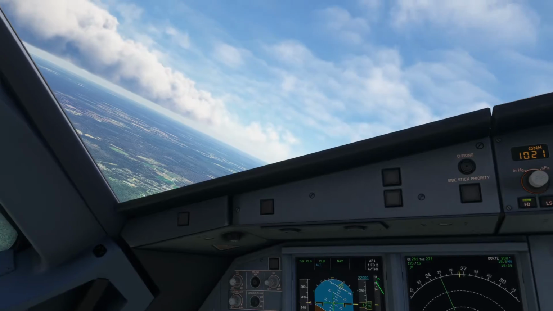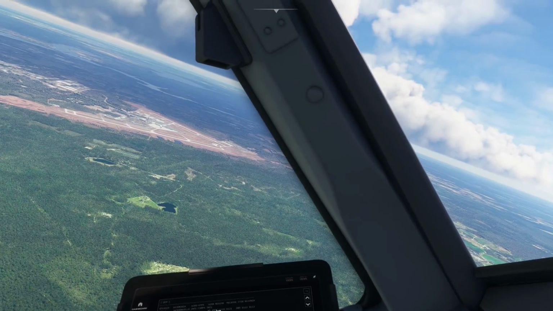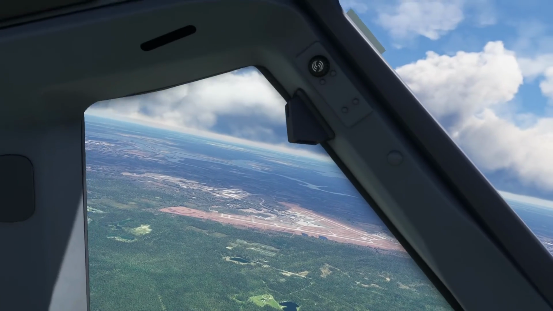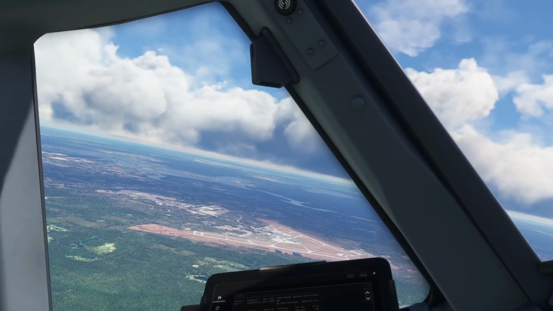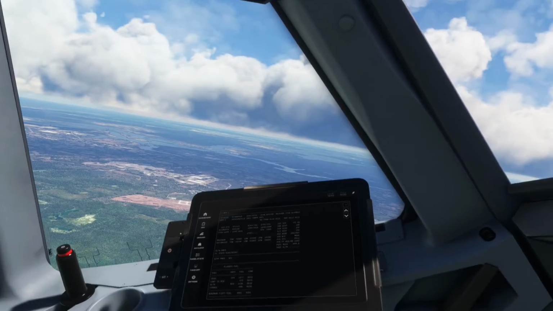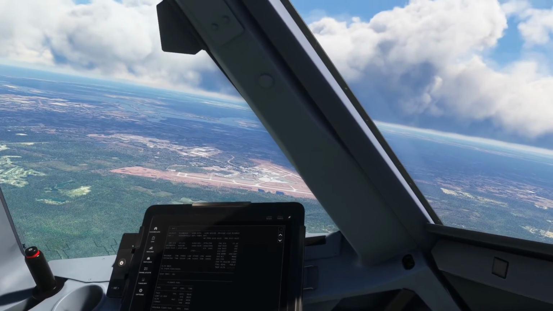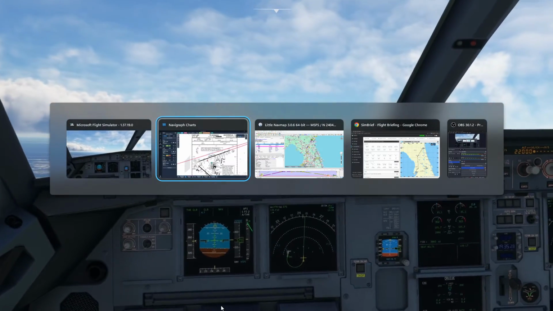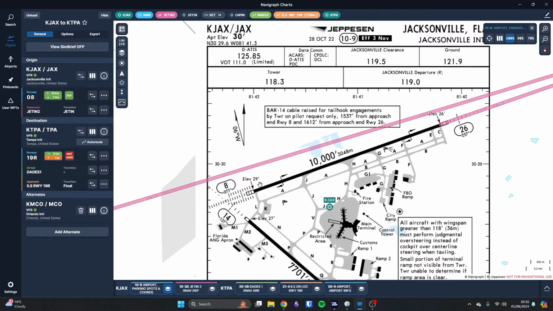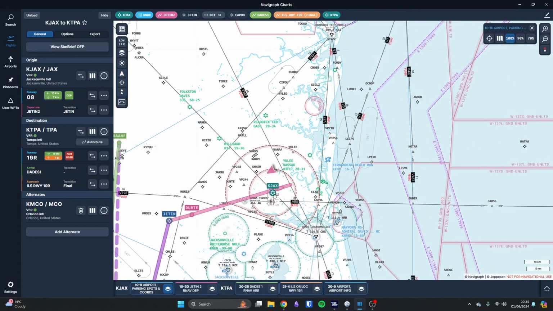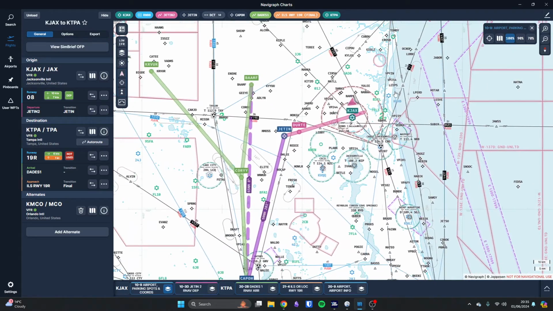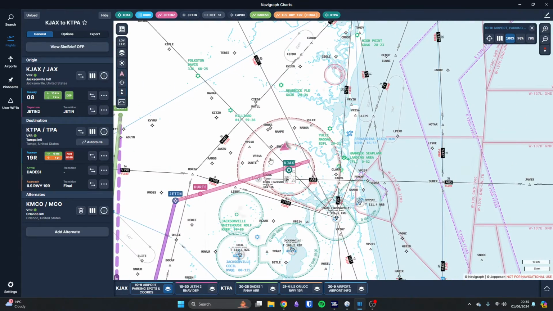So we're going to be climbing up through some of this cloud, I think, which would be quite interesting. So just having a little look at the map, if we go over to Navigraph, so you can see we've done that double back. It doesn't render it on the map very well, but we're going towards the JETIN waypoint. So obviously there's Jacksonville Airport.